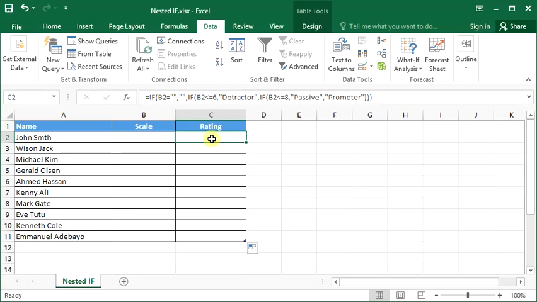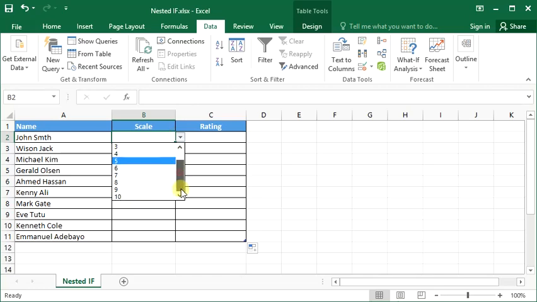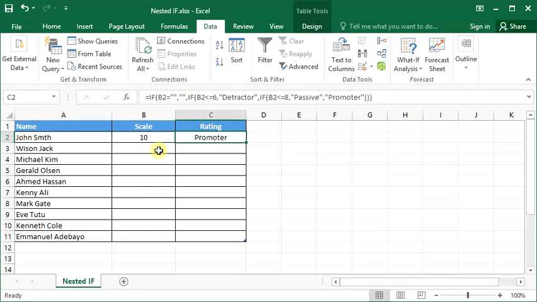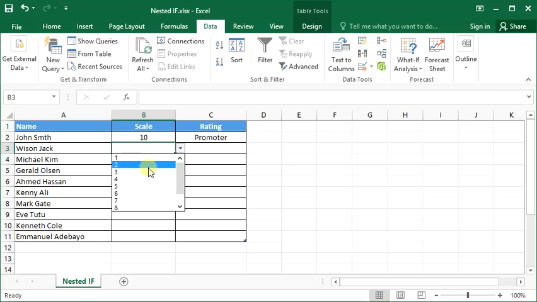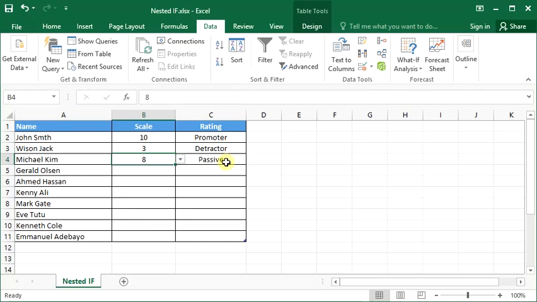Now we begin. Let's say, for instance, John Smith rated 10. Automatically comes up as a promoter. Wilson Jack rated a 3. Detractor shows. Michael Kim rated an 8. It displays a passive. Gerald Olson a 1. Detractor. Ahmed Hassan a 9.